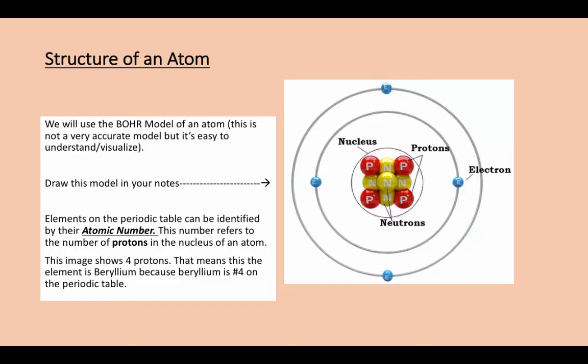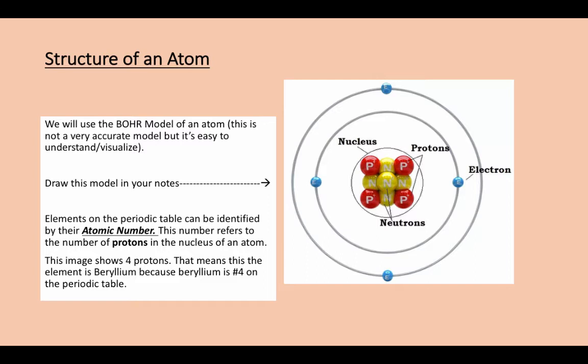It's not a very accurate model, but it's very easy to visualize and very easy to understand, so we're going to be using this model over and over again to describe and visualize what atoms look like, knowing that it's not perfectly accurate. There are better models, newer theories of atoms that have come out since this model that have kind of debunked it, but we're still going to use it to help visualize atoms.